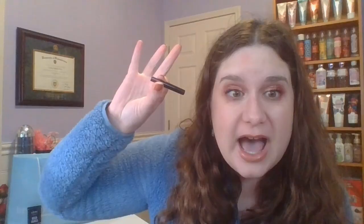So I have a primer. This was the NYX High Glass Face Primer in the shade Moonbeam. This is like a glassy skin kind of primer. It was in a project, as you guys can see. This was an okay primer. I'm not sure it did a whole ton for me, unfortunately. I think I do have another of these in my collection, but I wouldn't be seeking that one out moving forward.